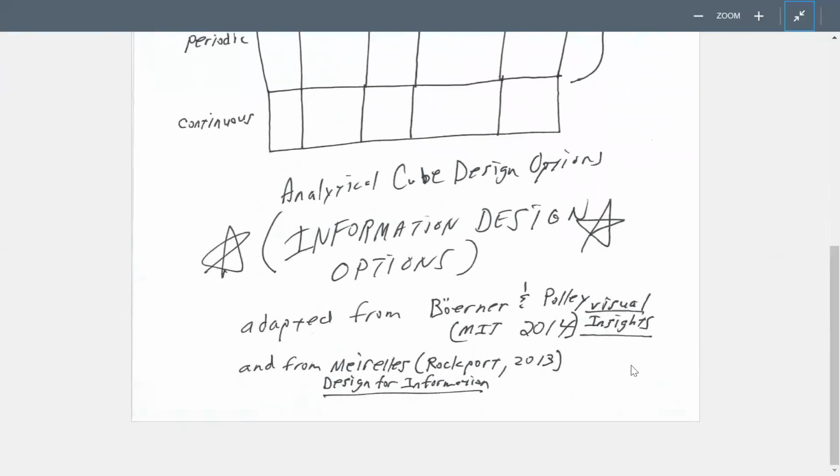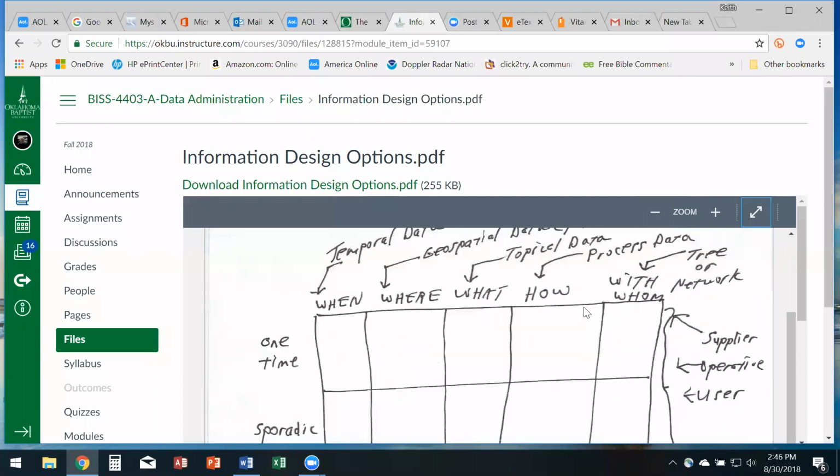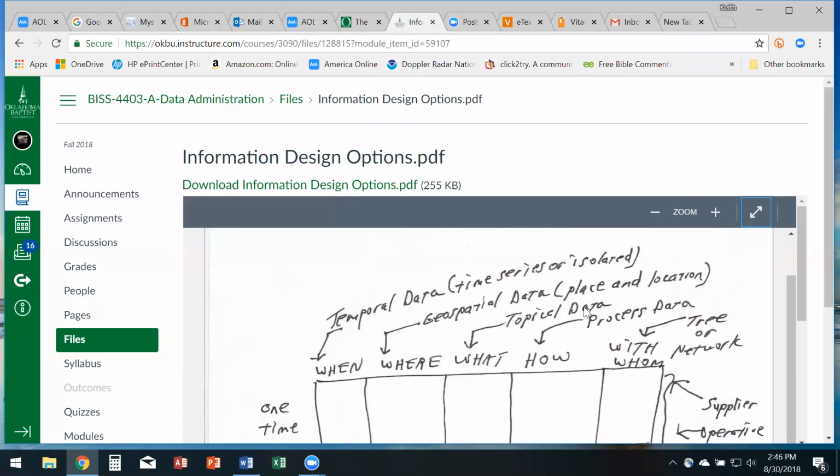And I give you the source it's adapted from. But this is as good a tool as I know that's out there, or a way to look at this. And each of these tells you something. Now, in combination, you would have a record. But you may want to isolate some of these and take a look.